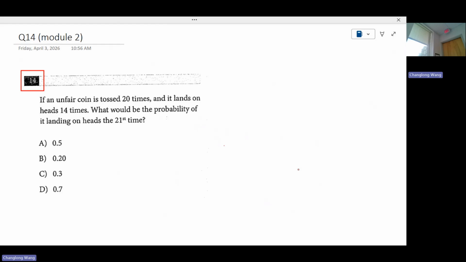Anyone figure this out? Which one? 0.5? How do you figure out it's 0.5? Because there's two sides to a coin. But it's an unfair coin. Therefore, if you toss it 20 times, it turns out that more than half the times it lands heads up. Yeah, 14 out of 20 gives 7. Turns out, yeah, that seems to be the way.